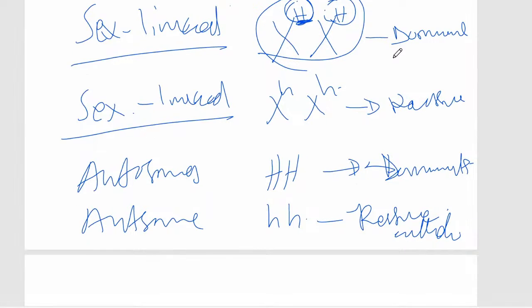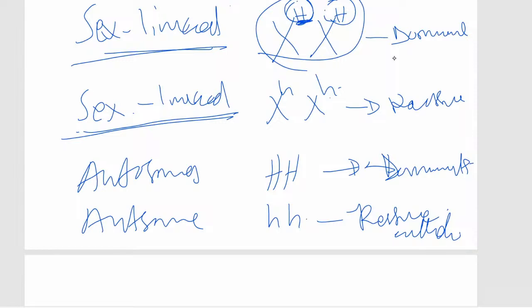I'm saying that there are 4 ways in which a pedigree can be expressed. Sex-linked caused by a dominant allele, sex-linked caused by a recessive allele. They will mention whether this is caused by a dominant allele or a recessive allele. Most examples come as a recessive allele. But when it comes as a dominant allele, it means the one which is shaded is the one which is affected. Because it has the dominant allele, the one which is affected will have more alleles than the one which is not affected.